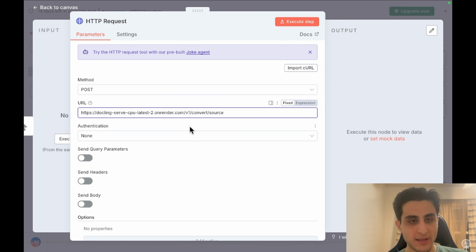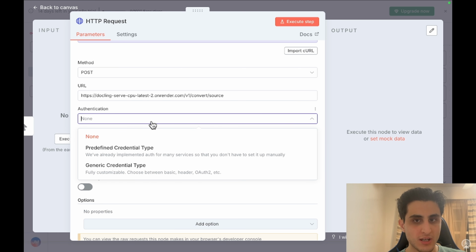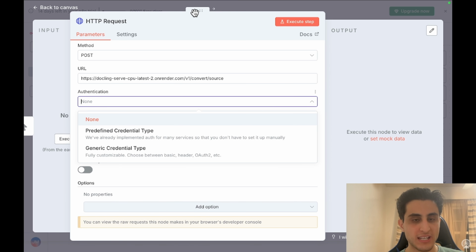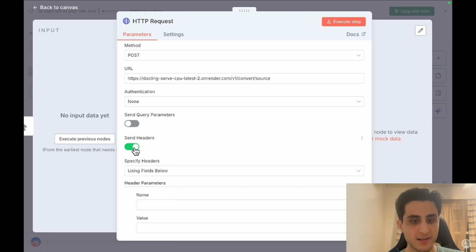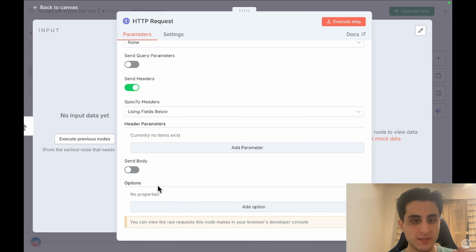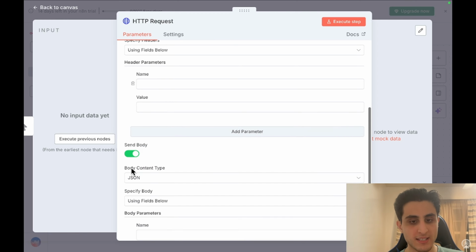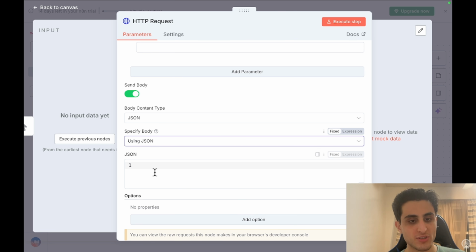After we have done that, we do not really need to do much when it comes to the authentication, and we can just run this entire thing. But before that, we need to click on send headers and delete this, and then we want to send the body, and the body should be JSON.